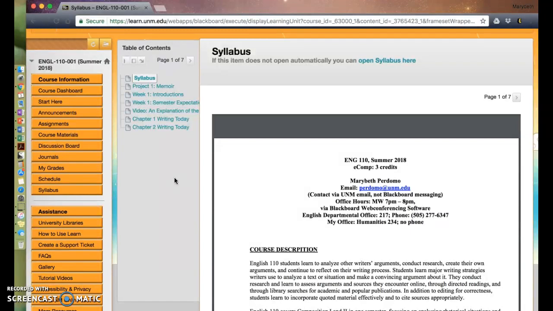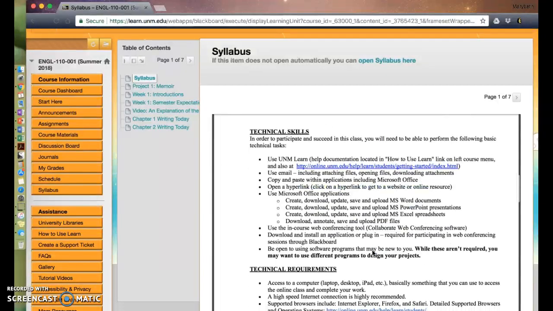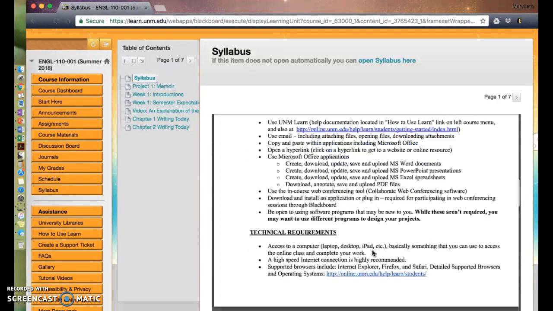I want to make sure that as we're moving, you guys are keeping up and checking in every week, every day. The policy officially states that if you miss more than 2 weeks, I do have the ability to drop you. I'm able to see when you actually log in, so if I see that you haven't checked in for 2 weeks, I can drop you. If you've been logging in every week but you're not submitting materials and it's past the 2-week mark, I can also drop you. I want to make sure you guys are aware of that.